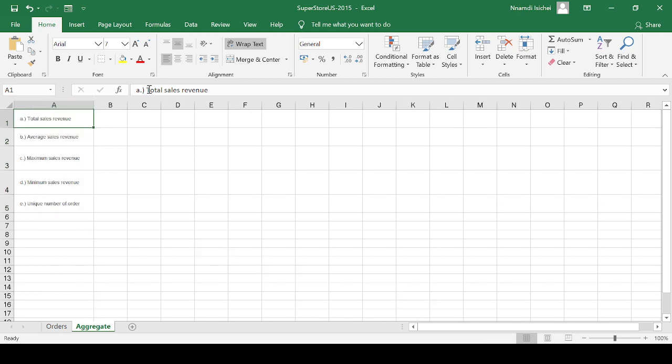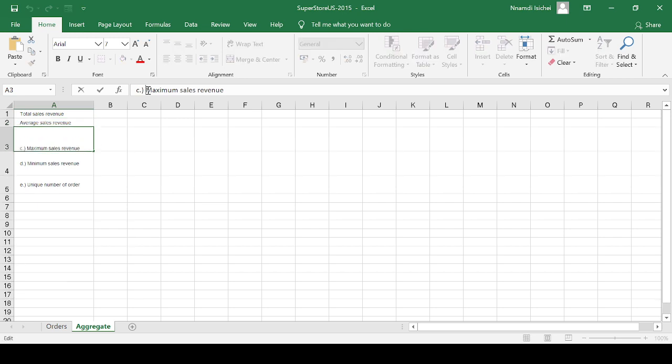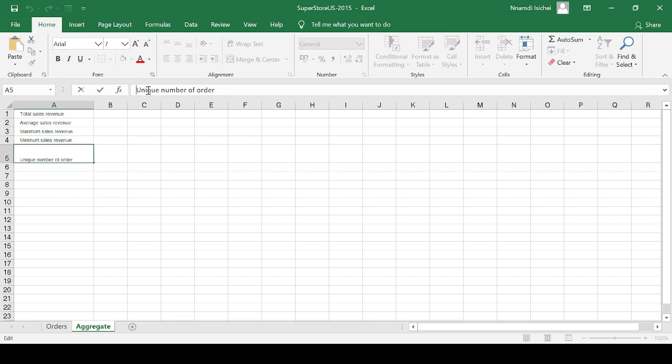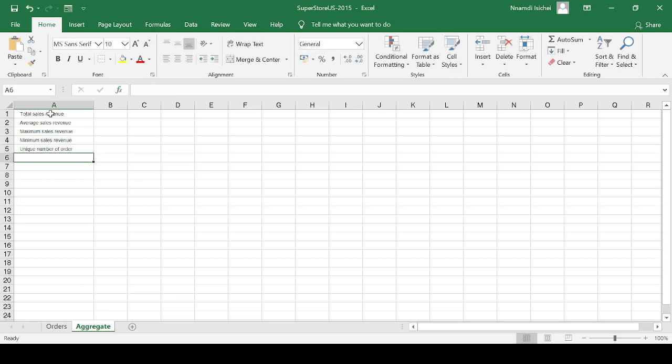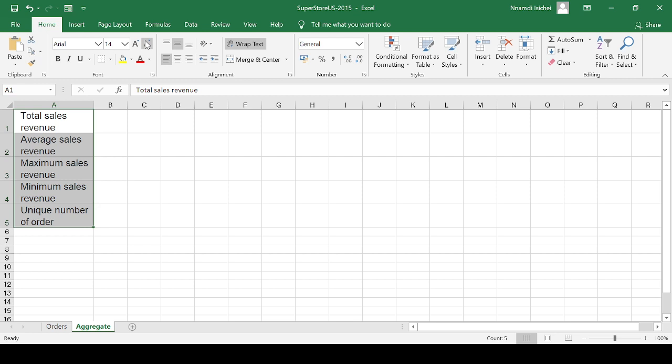So let me remove the A and just format it a little bit. I don't want these A's to be there. I don't want this D to be there, and I don't want the E to be there. Okay, so for clarity, let me increase the size. All right, let's keep it at 14.